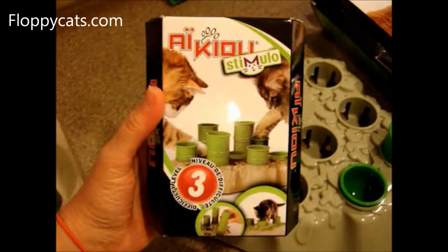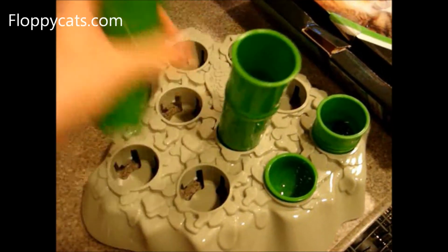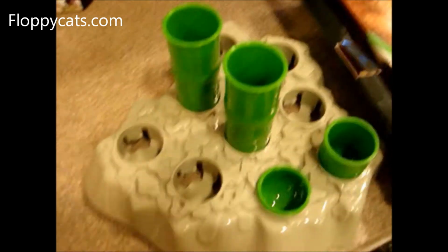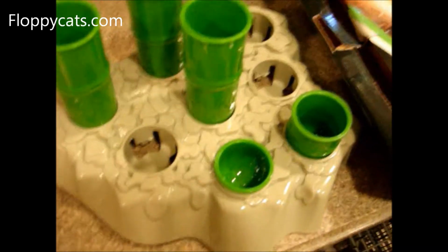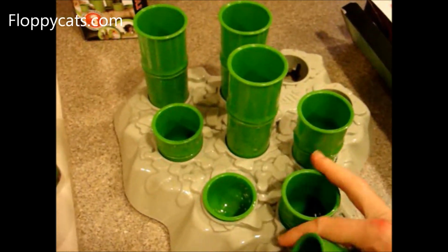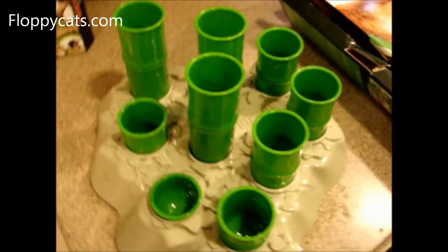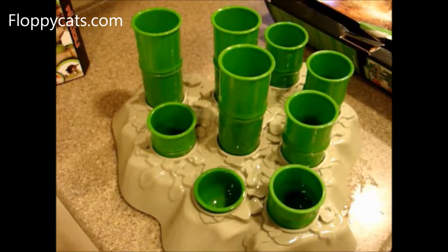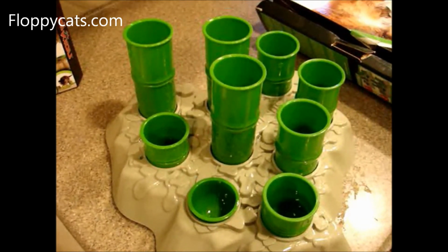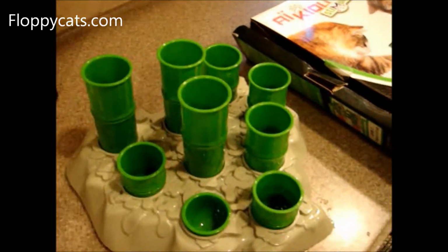And there's a level 2. Now, in addition, they sent us the level 3 packet, which consists of 3 different level 3 tubes. I like Charlie to be challenged, so I'm going to use more level 3 tubes than any other size. And then I like to use a lot of the level 2 sizes. Actually, this is level 2 and that's level 1. And then that gives you an idea of how variable this interactive cat toy can be. Later on I'm going to put treats in it so that you can see how Charlie gets them out of these holes. But you literally just drop the treats down into each little compartment.